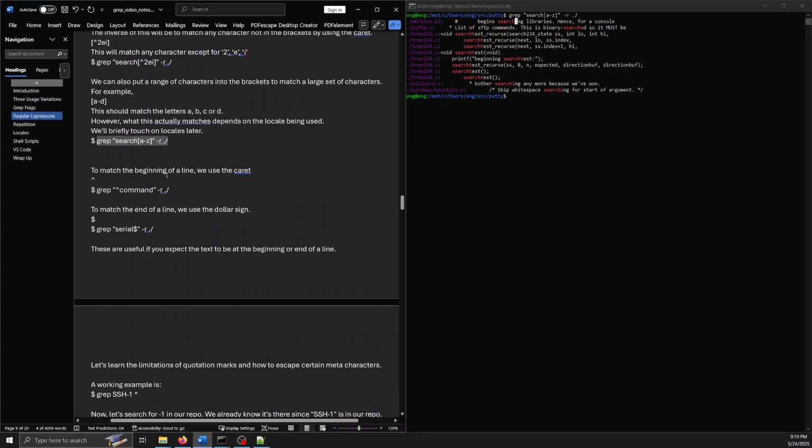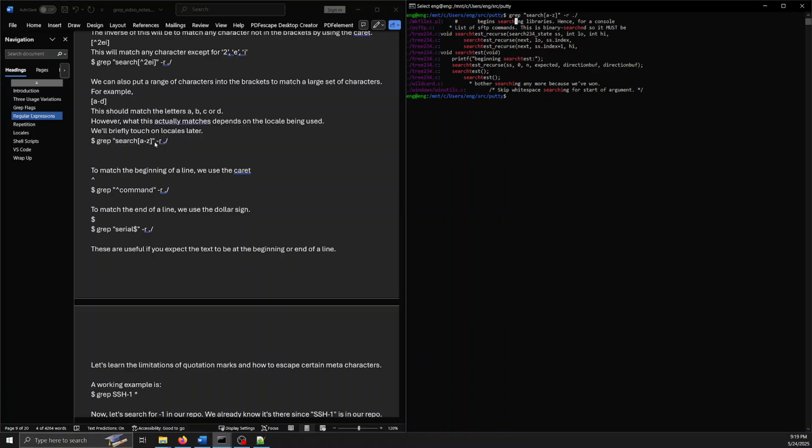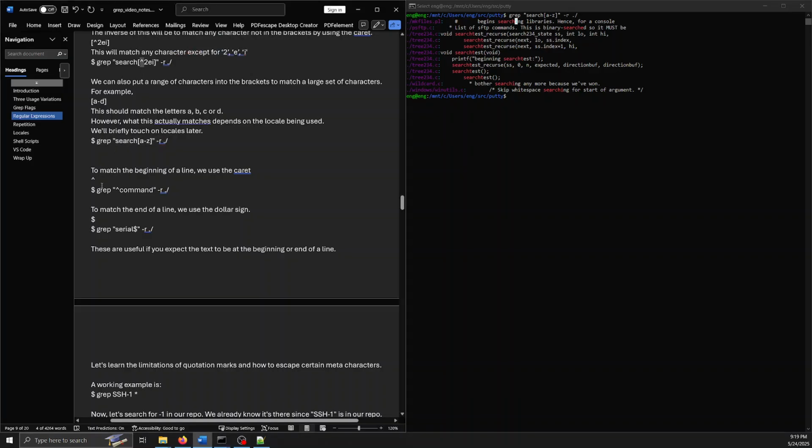To match the beginning of a line, we use the caret. So the caret has two meanings. You can invert the search when used in brackets, such as these right here. But if we put it at the beginning and not in brackets, it will match the beginning of a line.